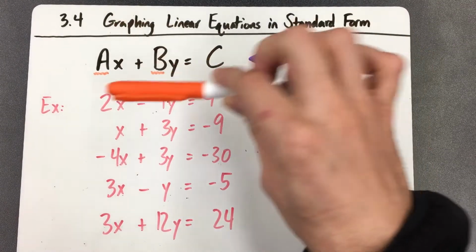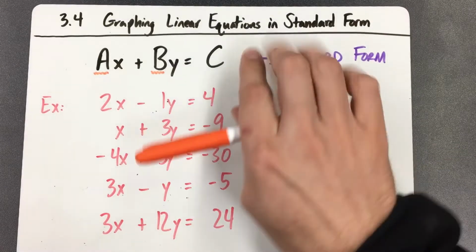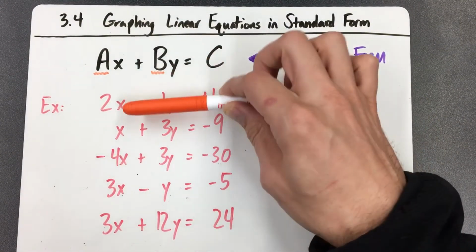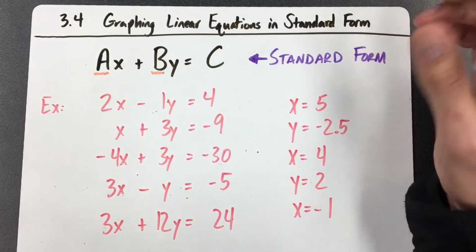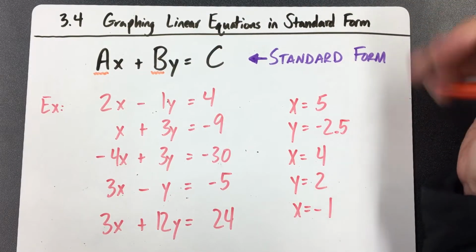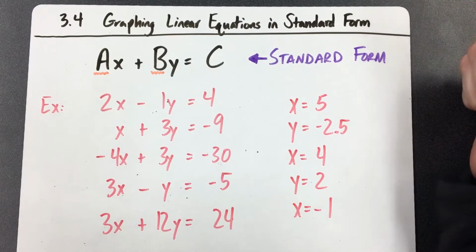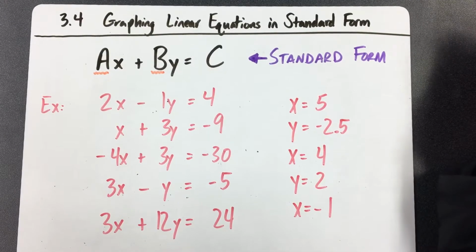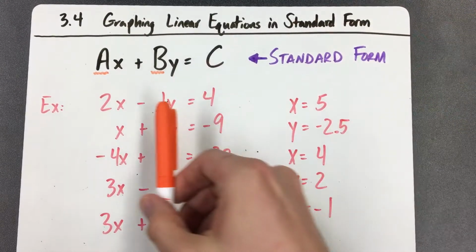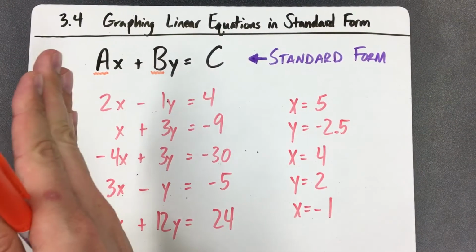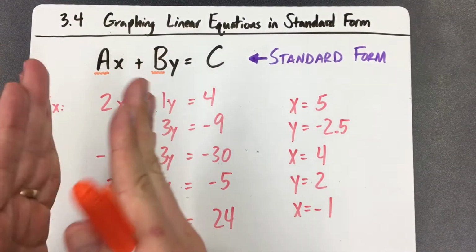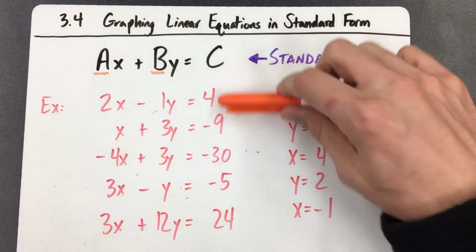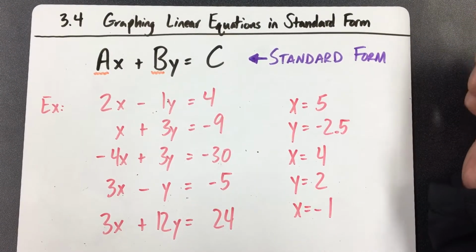Now, 99% of the time, you are not going to see decimals and you're not going to see fractions. If you look at all these examples here, you don't see a decimal or fraction on any of them. Now, that's not a 100% requirement, but most of the time you will not have decimals, you will not have fractions. And then what you really want to take out of this is, in standard form, the x and the y are on the same side of the equal sign, right? The x and the y are on the left-hand side, and then the equal sign has just a regular constant, a regular number on the right-hand side.